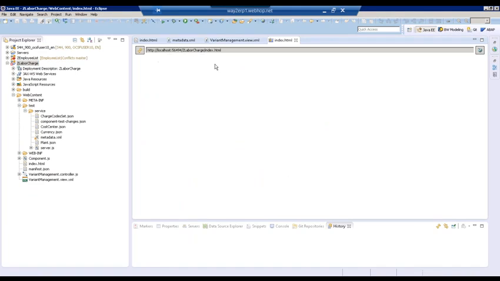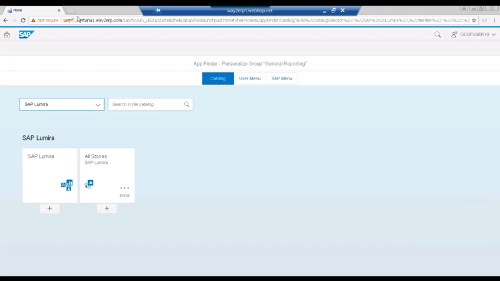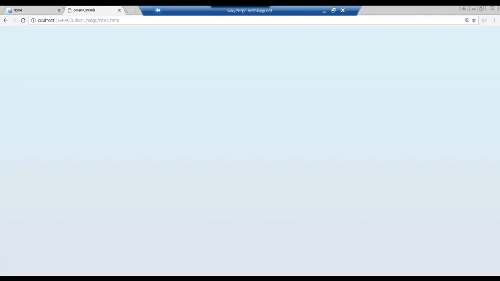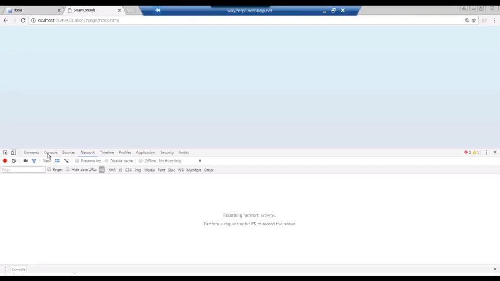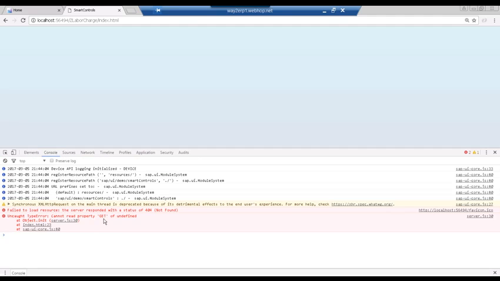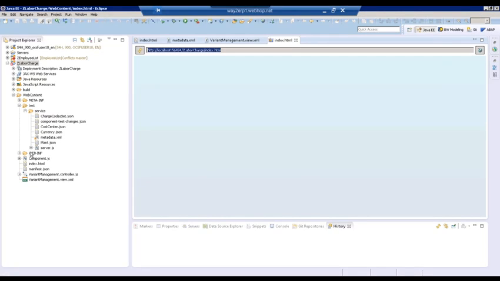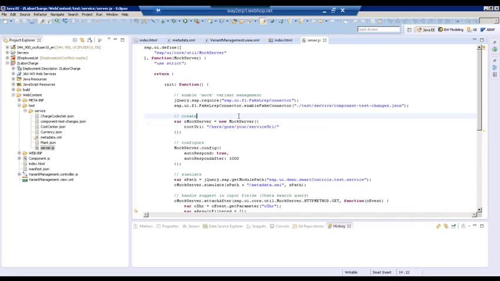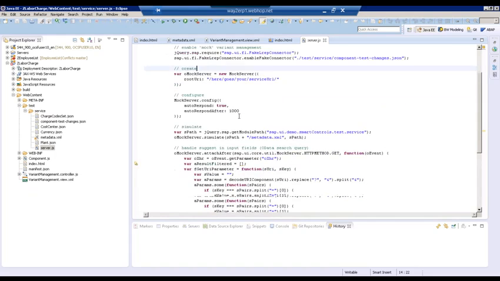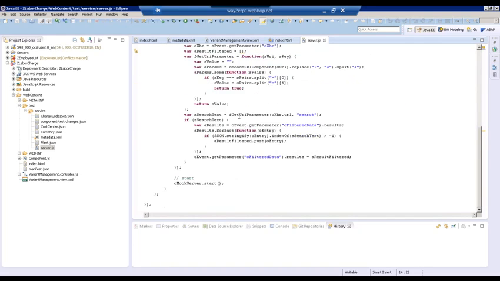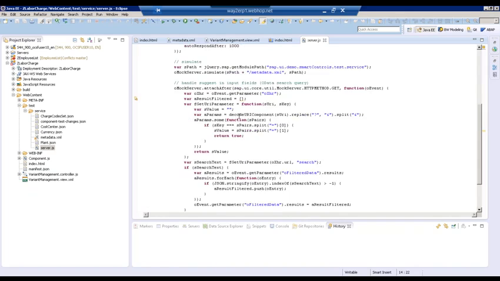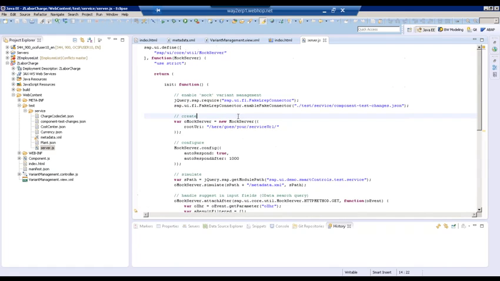So I'll just run this. If I can show you, it has some search parameters which I've implemented, and it shows you some data. So the search functionality, everything works automatically. So it says cannot read property get of undefined. There's some problem with this also, I don't know. It was indeed working fine some time back. I don't know now what's the problem.